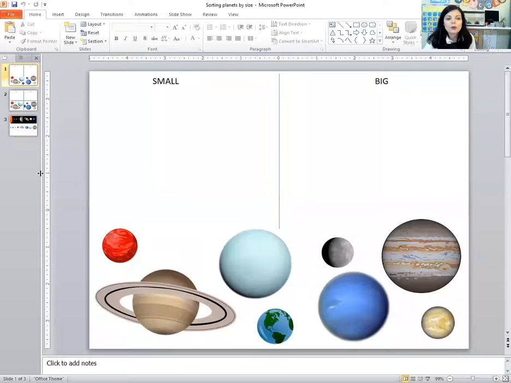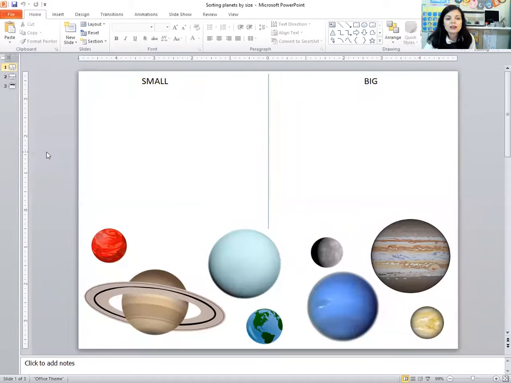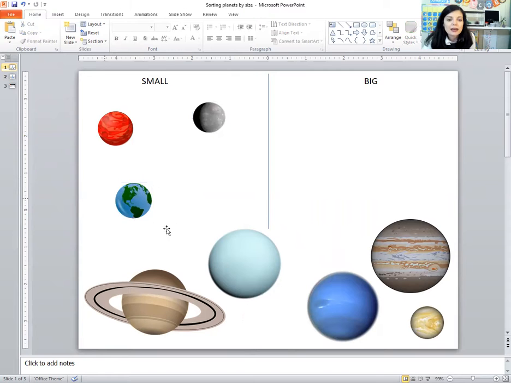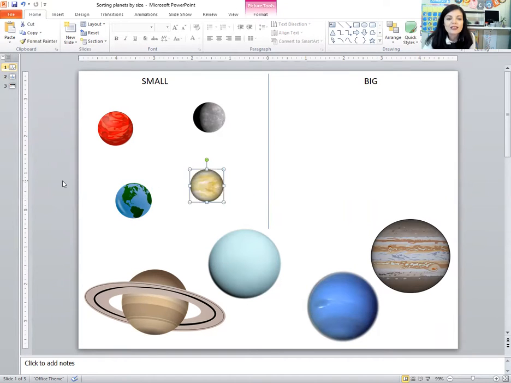Okay, so you just look with your eyes or point with your finger and you see if you can find all the small planets. I'll move them for us. Okay, oh, there's a small one. Do you see another small planet? A teeny tiny small planet. There's one right there. Oh, that's right. There's planet Earth. It's small. And then there's one way over there. Nice job. We sorted all the small planets.